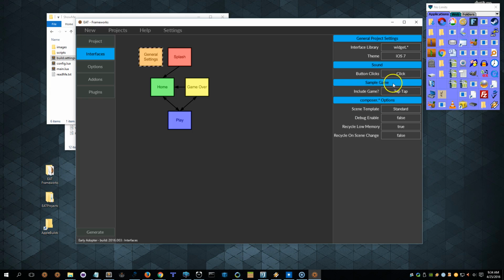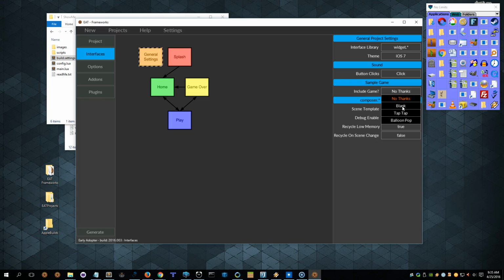More exciting is the purpose of this tool is to act as a framework for your own code. So normally when you generate, you would probably generate one that does not include a sample game, and then you drop your own sample game in. However, if you are just starting, you may be wondering, how do I put my code in? How do I get my code to work with this framework? So one of the easiest ways to do that is simply to choose one of the sample games that I've included.